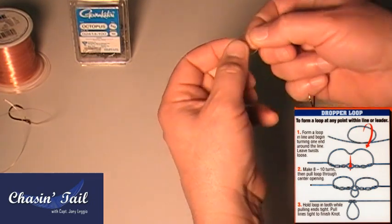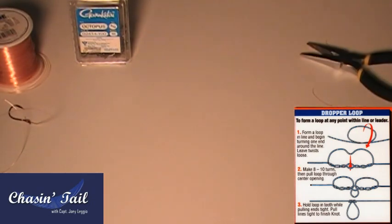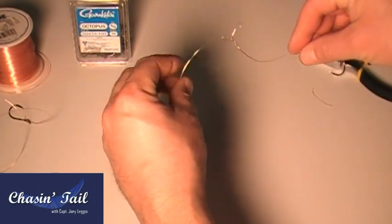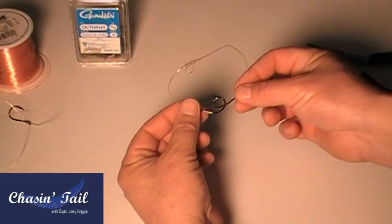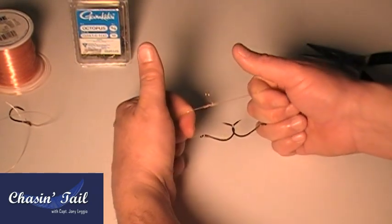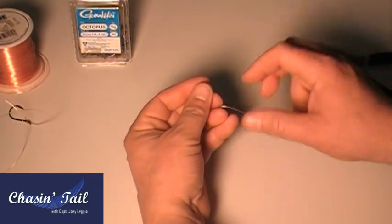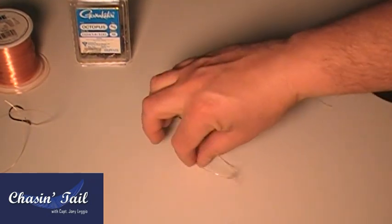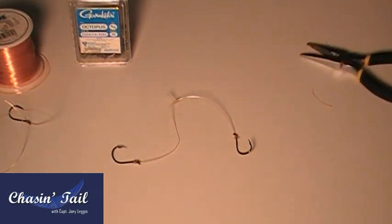Now what I'll do is I'll grab it with my teeth, and I'll hold it to get it like that. What you do is just start pulling the hooks together, like so — you also want to wet it. Every knot you want to moisten it to reduce the friction. Put the two hooks together like so, and pull. And now you have your little loop. And that's basically it — that's how you make your double blackfish hook.